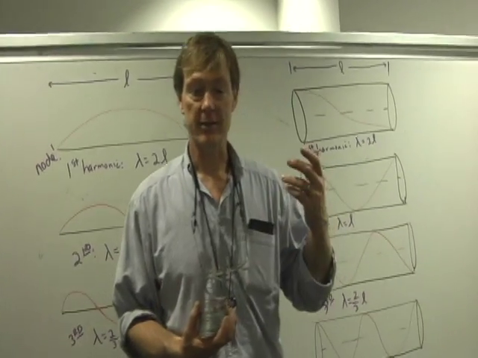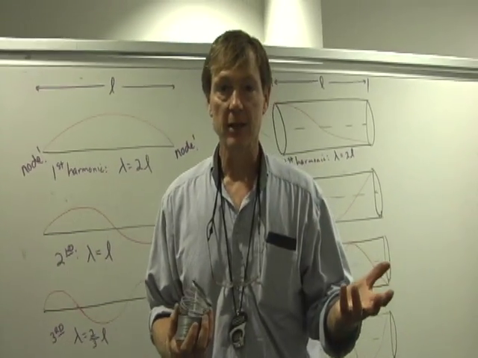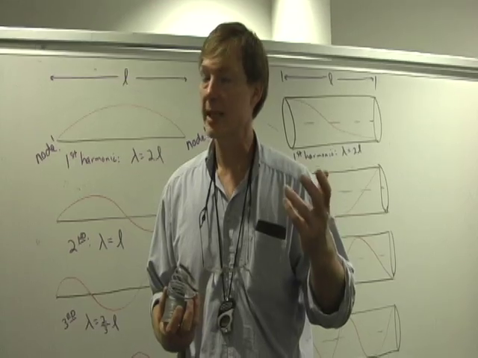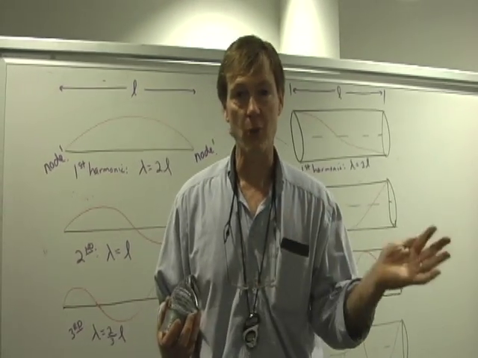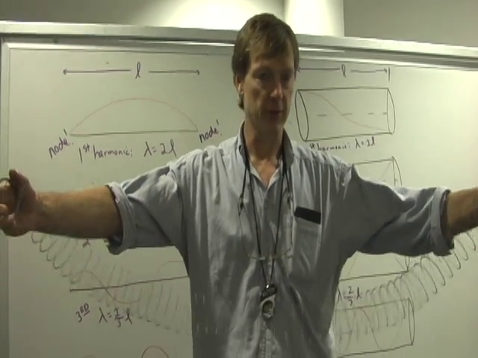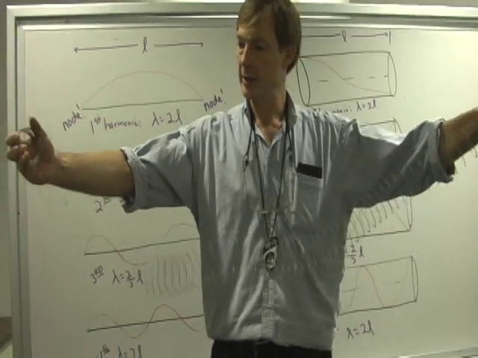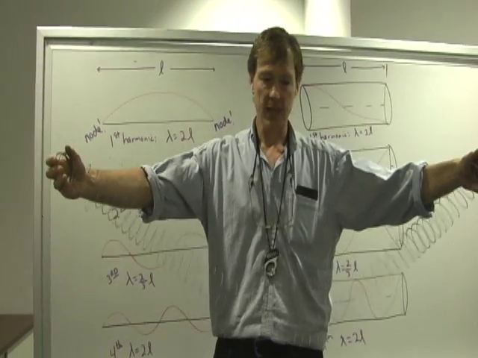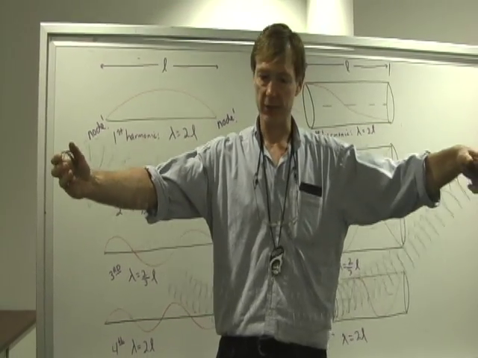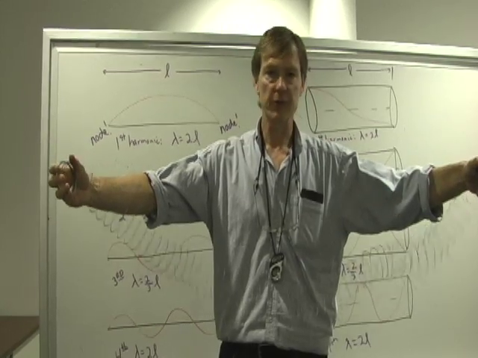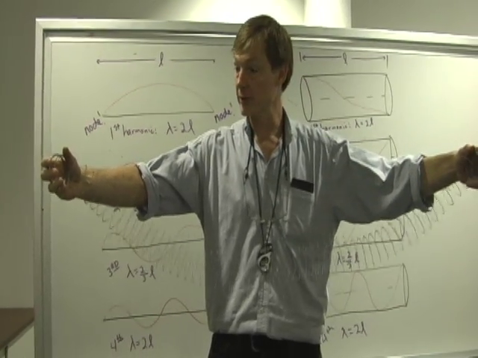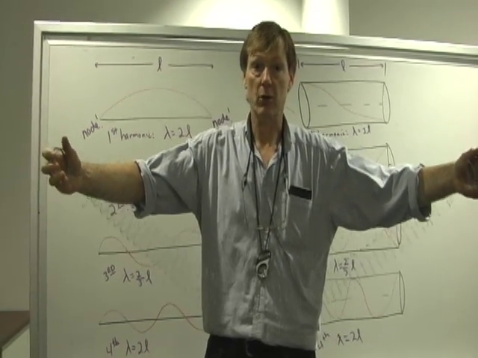Now that we know that waves can add, we can add waves that bounce back and forth. If you send a wave down from one side to another, it's going to reflect. And when it reflects, if I send another wave, the reflecting wave will interfere with the incident wave, and they'll add just according to superposition.